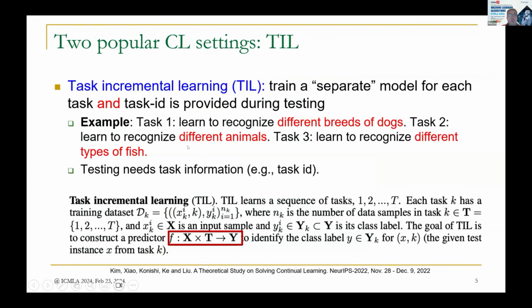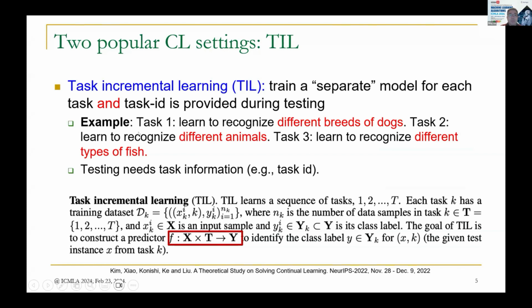So in terms of continual learning, there are actually three popular settings. The first one is called task incremental learning. This setting is essentially training a separate model for each task. So the models are separate, and every model has a task ID or some other kind of identifier which is provided at test time. Basically, at test time, I tell you which task I'm using, and then you can use that specific model for that particular task to do your testing.